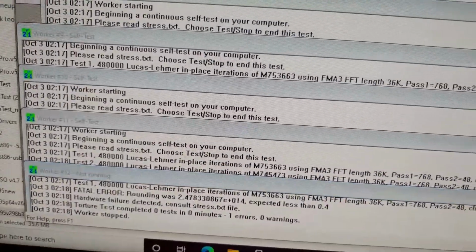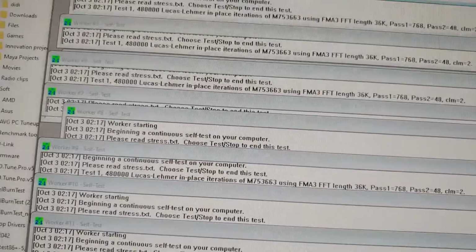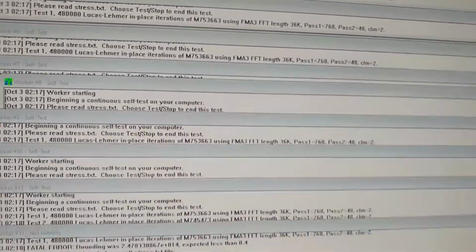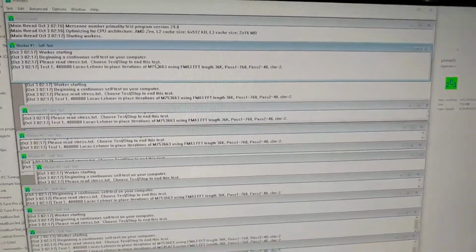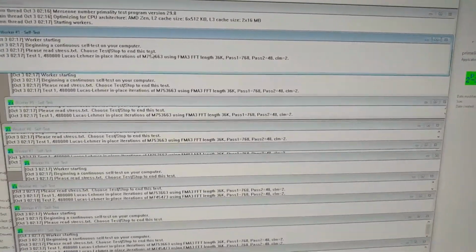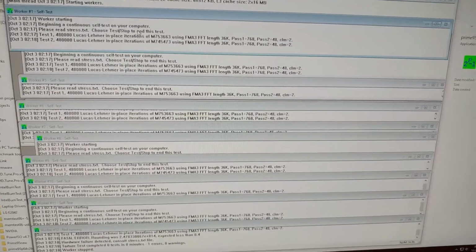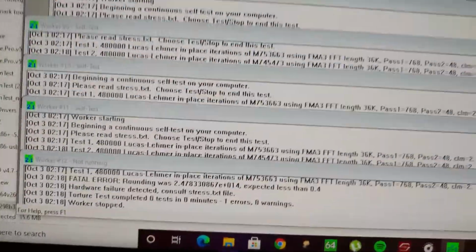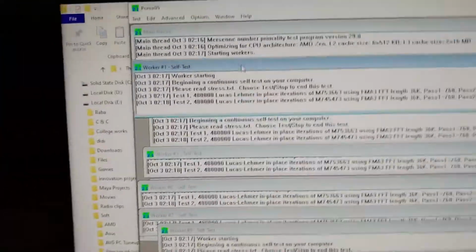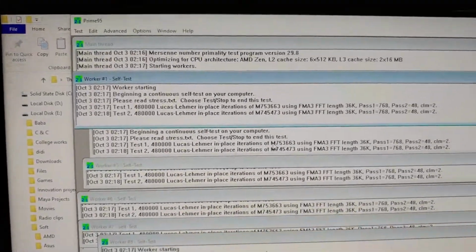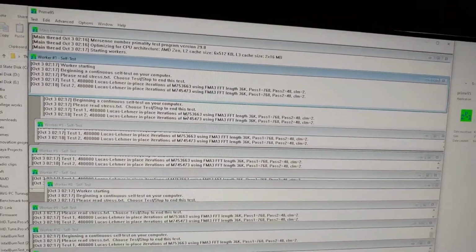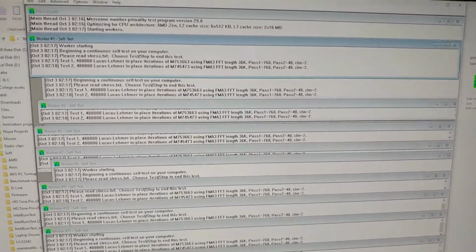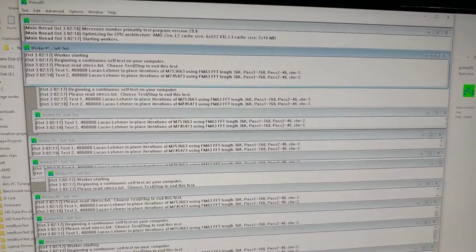So what this operation does is calculate prime numbers in an infinite loop, so it goes on and on until infinity, and needless to say this involves a lot of CPU work. In here you will get 12 windows like this, or a number of windows equal to the number of threads your processor has. Since I am using a Ryzen 5 3600, I have got 12 threads, and hence you have got 12 windows.